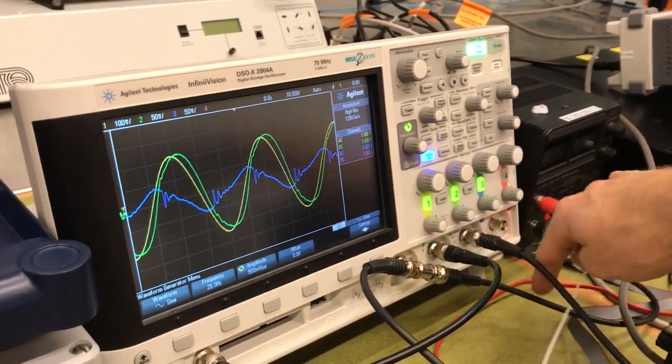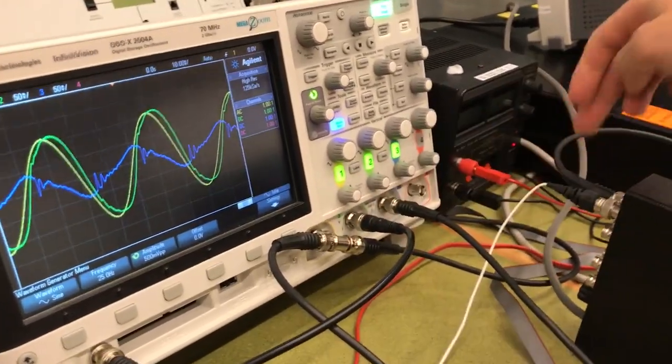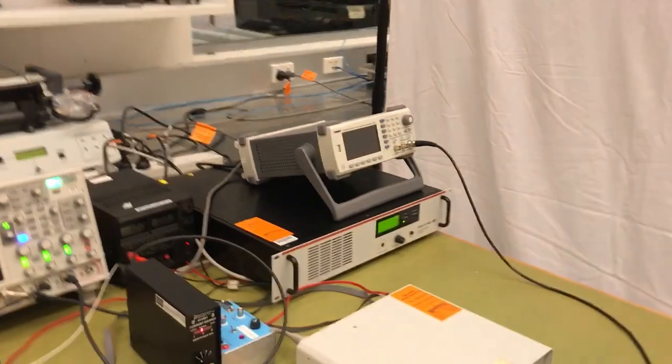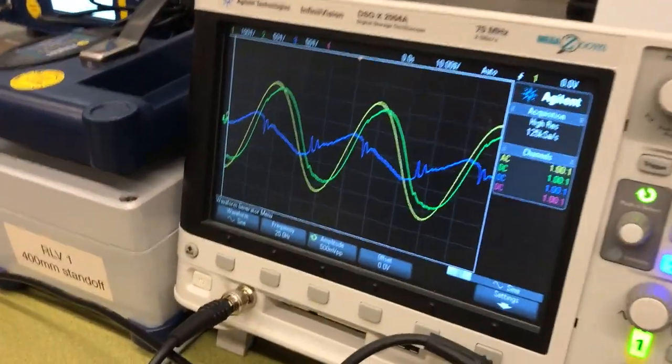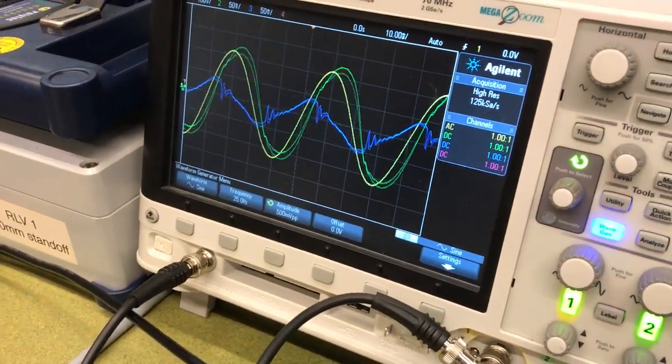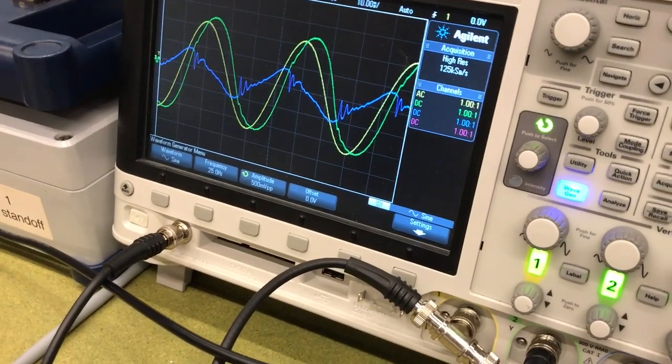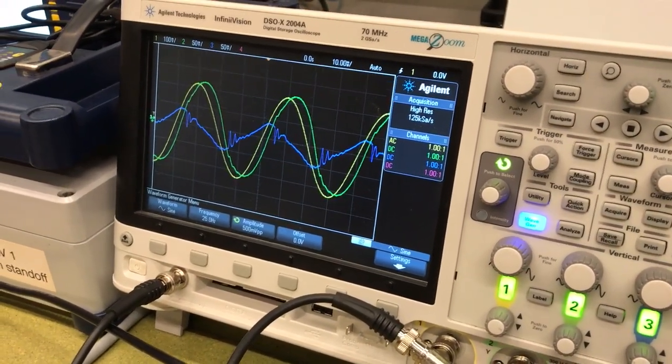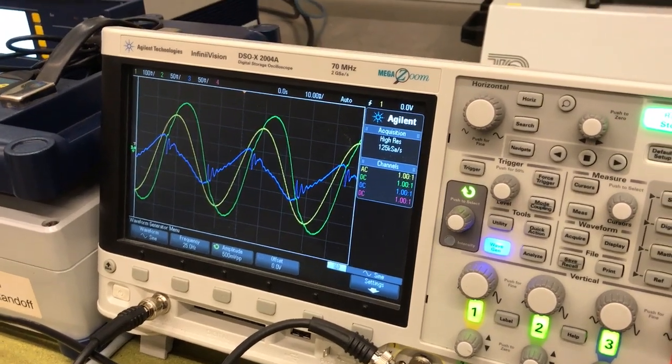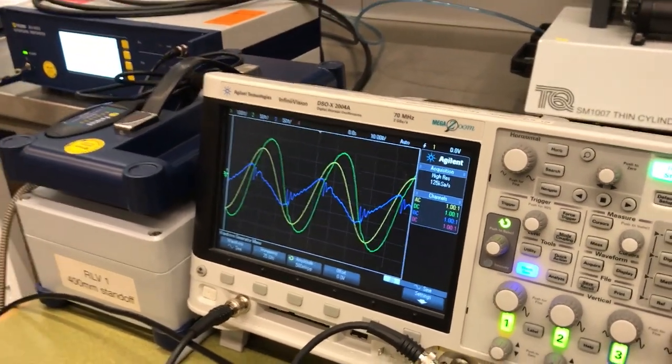That signal also goes on this T piece out through into the power amplifier, which is this unit over here. I have a gain control also on this power amplifier. If I adjust the gain up and down, you can see that the yellow trace, which is the input signal to the amplifier, doesn't change. But the vibration that I'm measuring, which is the green trace, the velocity with that laser vibrometer, you can see that changing correspondingly.